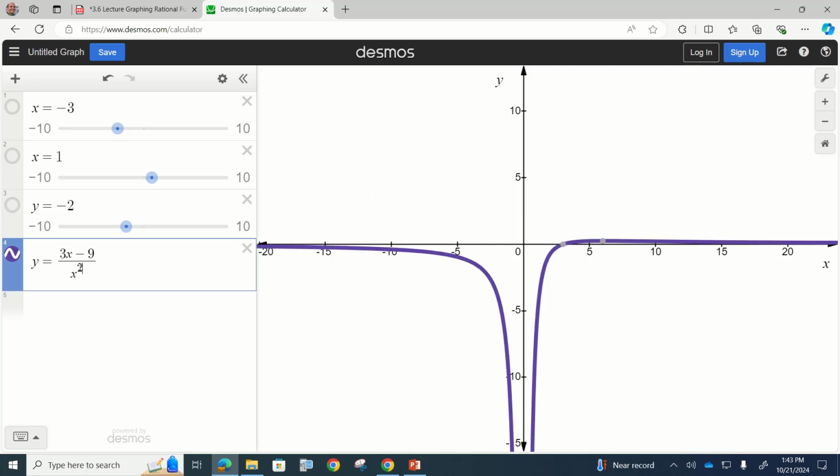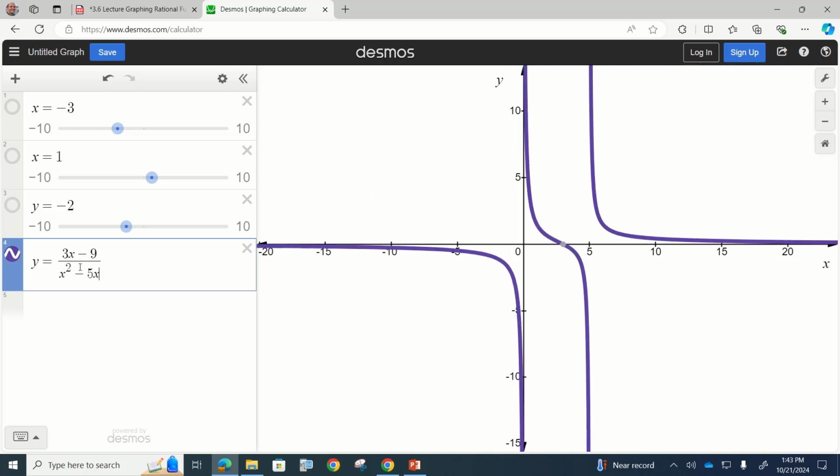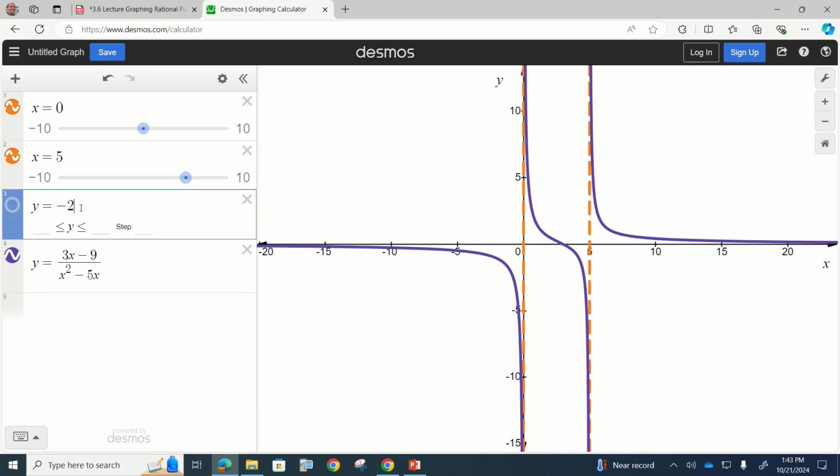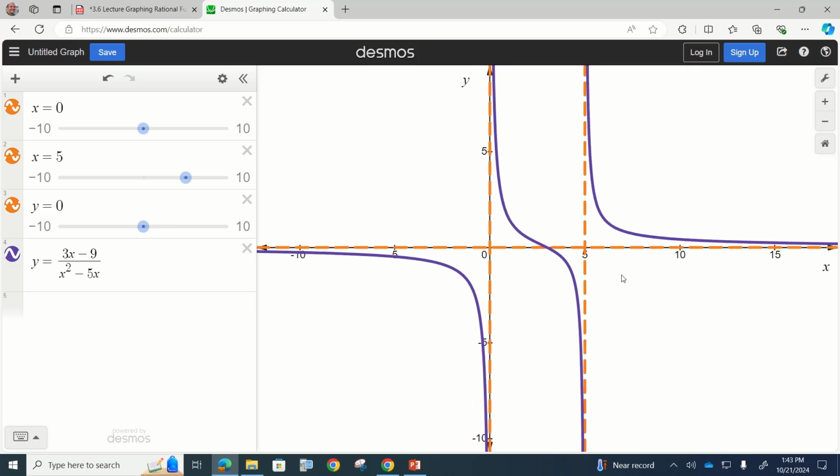Divided by x squared minus 5x. And this is how it should look. My poles were at x equals 0 and x equals 5, and my end behavior was the x-axis. That looks exactly like what I got, so I don't have to worry about that. It seems good. The only x-intercept is at x equals 3, and we cross the axis there, and it checks out.